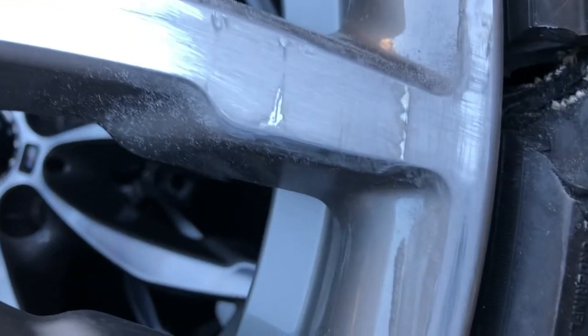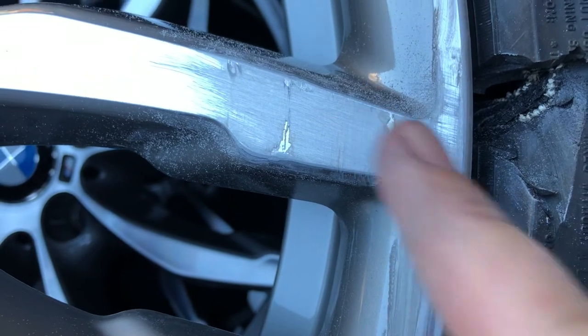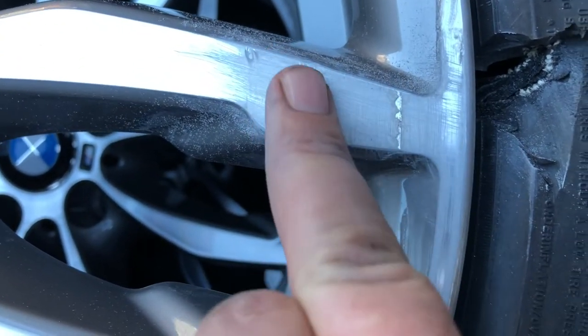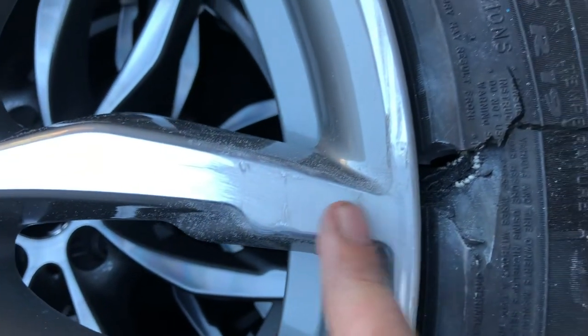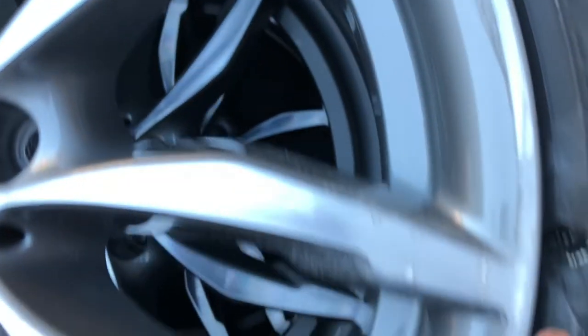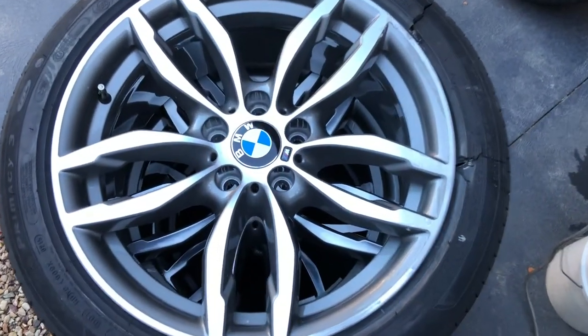Where it's broken through the clear and there's a hole, I'm just going to file that down — taking the clear off back to the polished metal — because I'm going to be putting clear over it. I need to get the luster and shine back, but getting it all smooth is where we need to start, and that's just with varying grades of sandpaper.